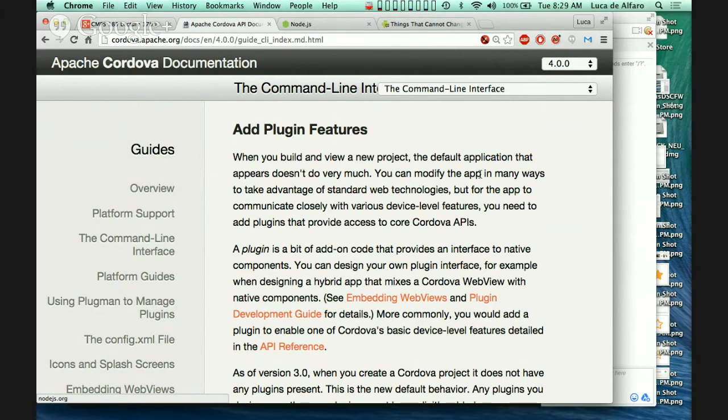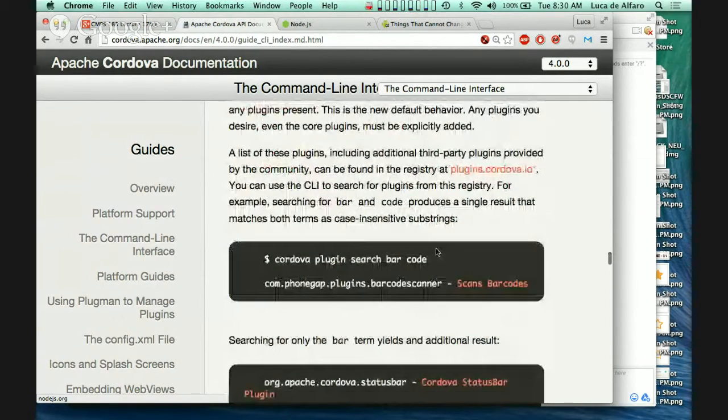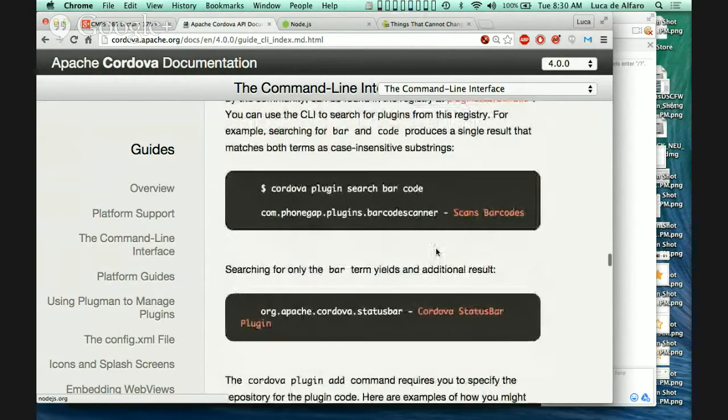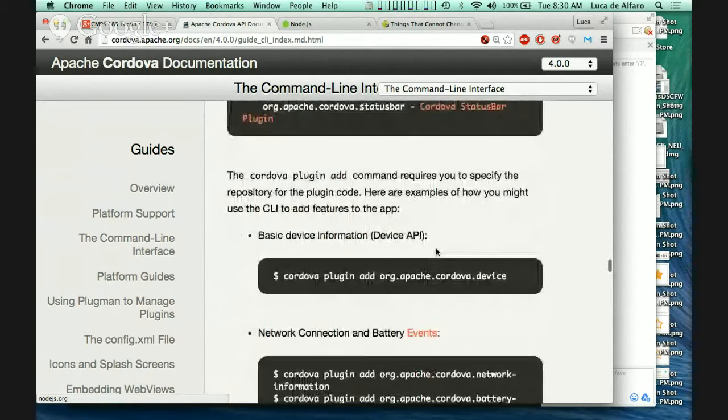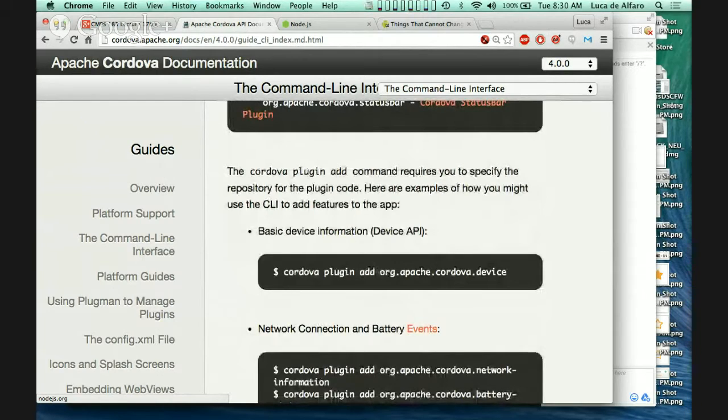So now they have modularized the libraries, so they are called plugins. Okay, so Cordova per se doesn't let you do a lot, but you have to install the various plugins that give you access to the various features of the platform. I installed one already, but we can install more. Installing a plugin is extremely simple. There is on the web a listing of plugins, and you say Cordova plugin add, and then you say which plugin you want.